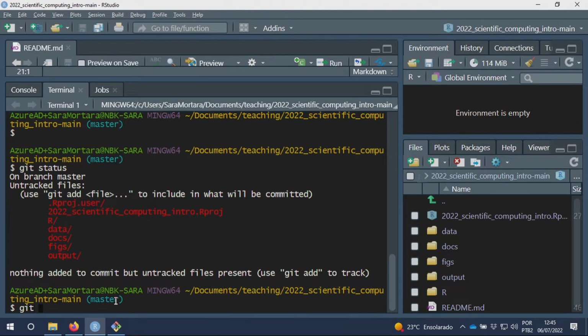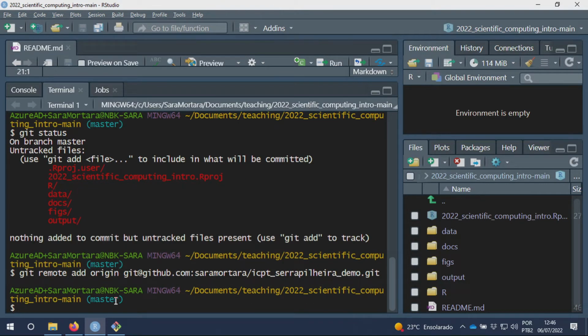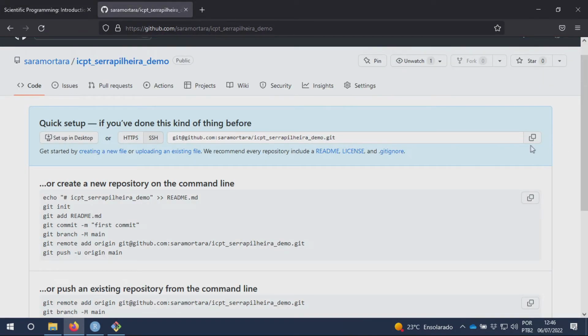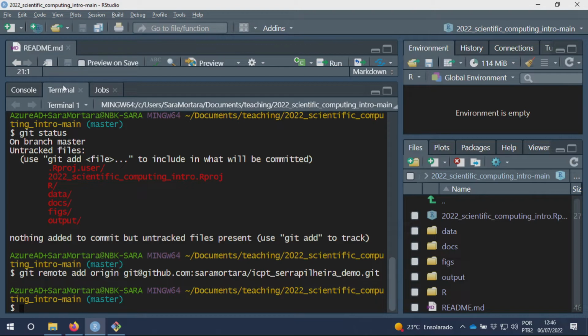Here we will copy the key from GitHub, and then we go back to the terminal inside RStudio, and we will type git remote add origin and paste the key, the path. Not the key. Sorry, I'm saying the key, but yeah.